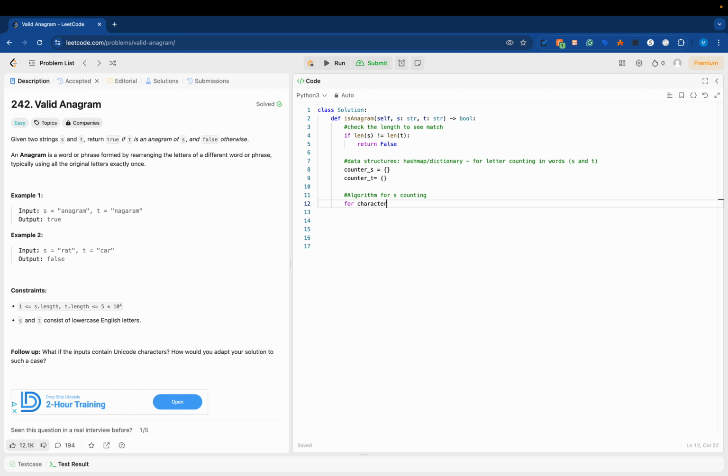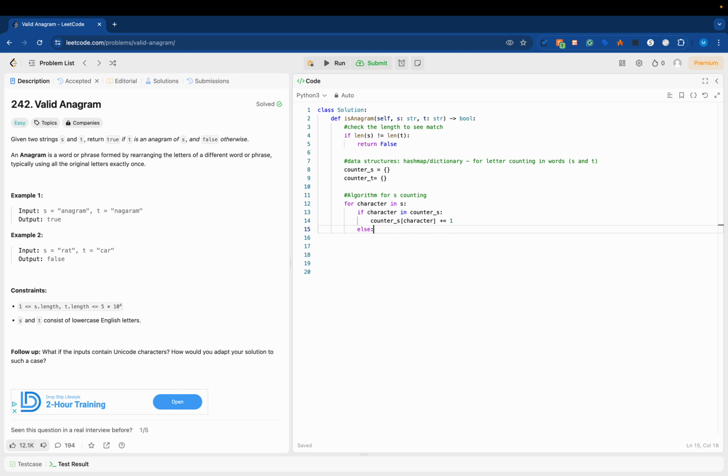This is our for loop: for every character in the word S, if the character is in counter S, then counter S for that character will now have an added value of 1, plus 1.